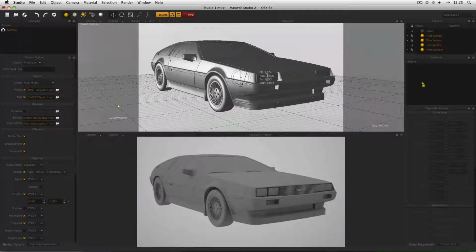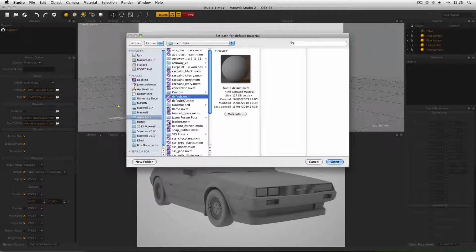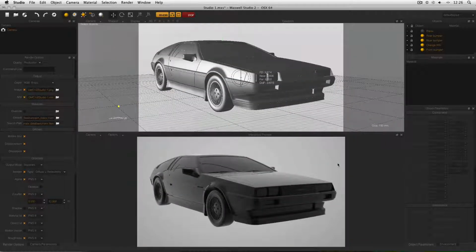But now let's say that before you've actually applied any materials, you want to change the default material that appears in the fire window. That's just below the override option, in the render options window, in the materials tab, and then in the default dialog box. Click this little folder icon, and then select whatever material you want to use as the default. And now you can set up the lighting in your scene, set up the camera, and start applying materials, all the while looking at the material that you want.